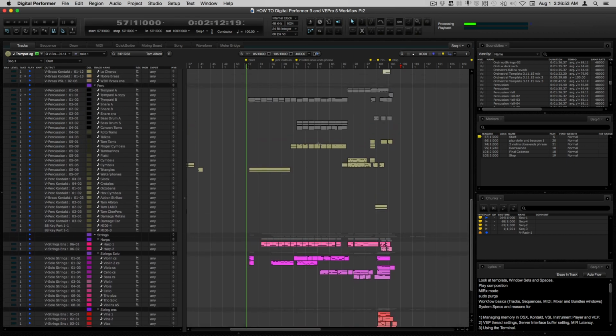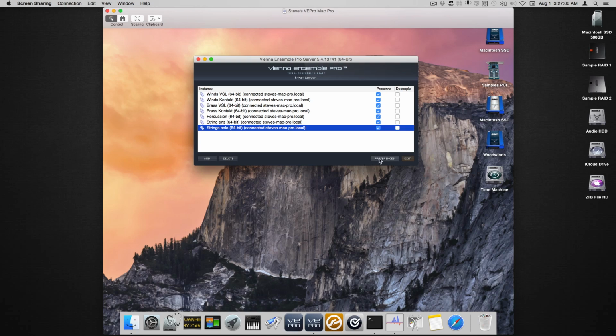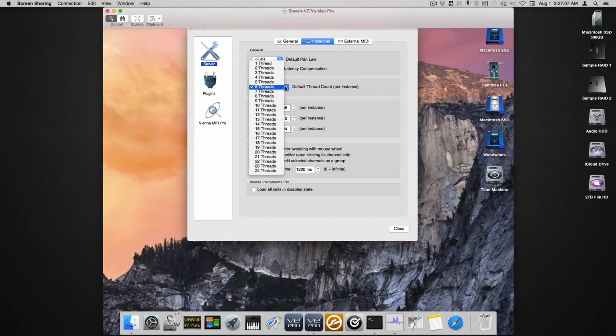All right, so let's take a look at how I have the Vienna Ensemble server set up. So for the thread count, I've tried all of these, and I've found that about 6 threads works best, somewhere between 4 and 6 threads. It's about 25%. It may be slightly different on your machine. I would read the Vienna Ensemble manual to figure out how to set this, but I would also try some different settings and go extreme. Try 1 thread, try as many threads as you can, and you'll quickly start to find out where a good balance is.